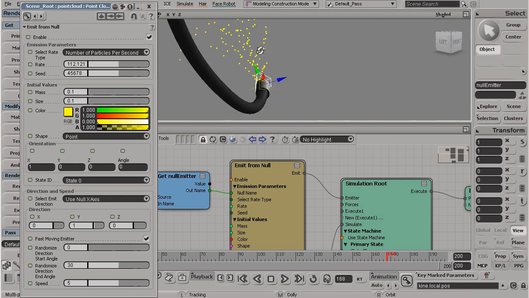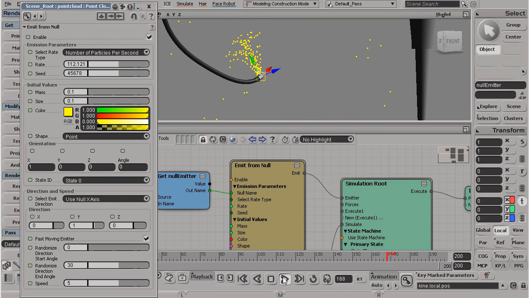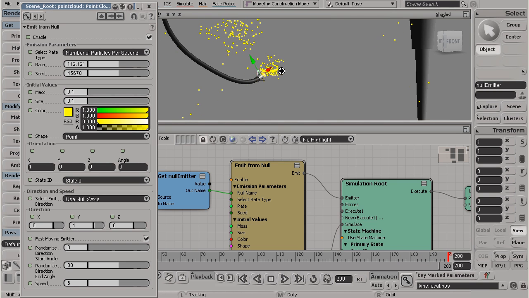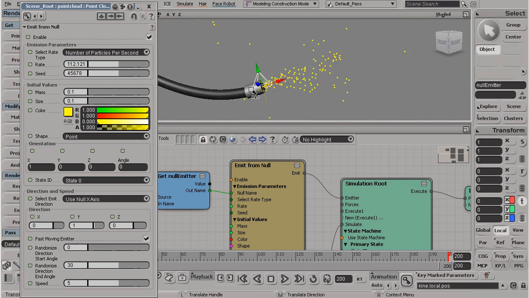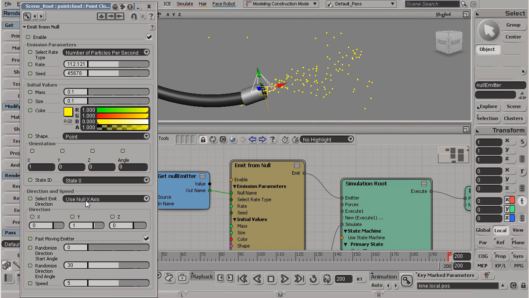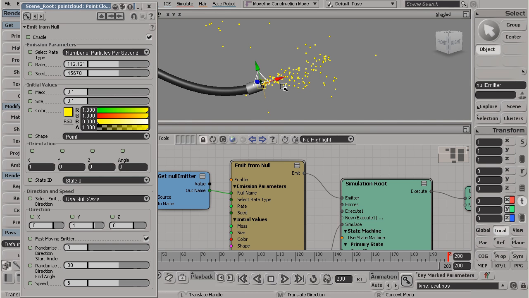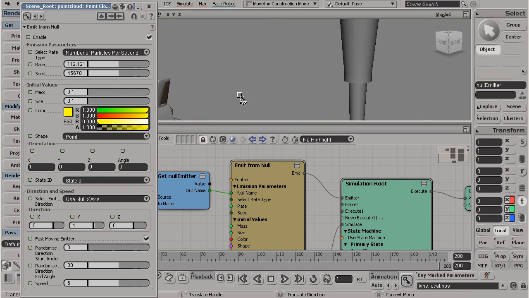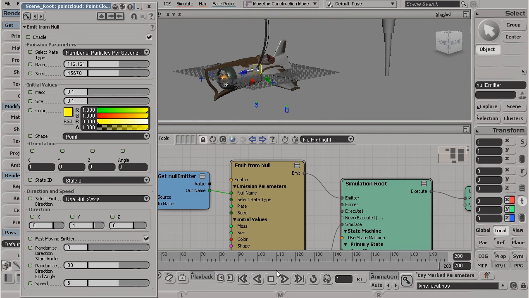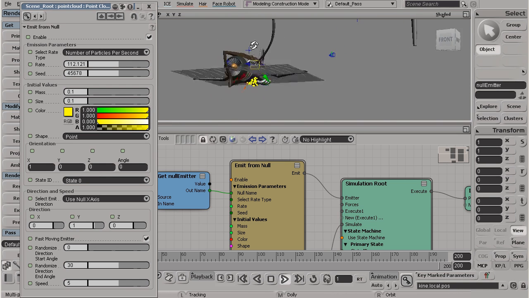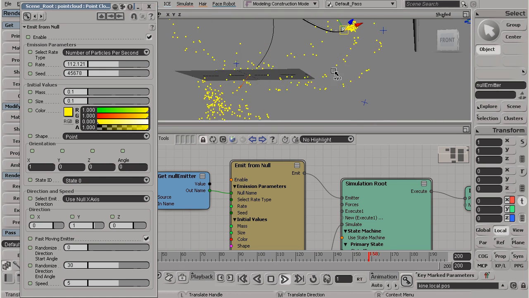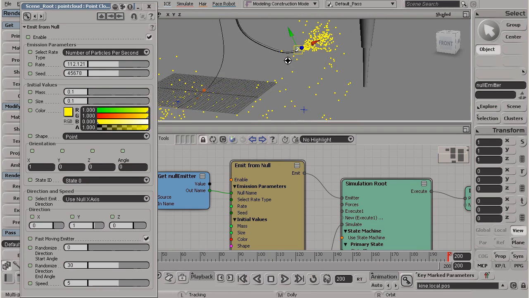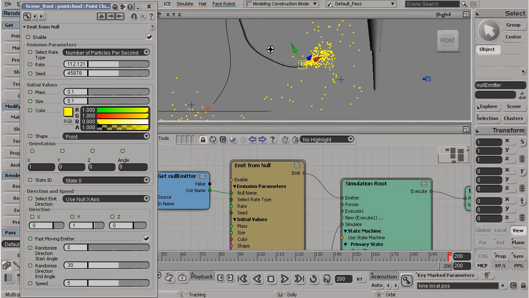To see if this works, I'm going to middle click. What we should see is our particles are now being emitted out the front of our hose. Of course, depending on your own scene, this is going to change depending on what emitter direction you want to use. Alright, so let's just rewind and hit play so we can see this in its full splendor. Now we are shooting out particles at all times, so we're going to need to fix that. And that is being controlled by the rate.